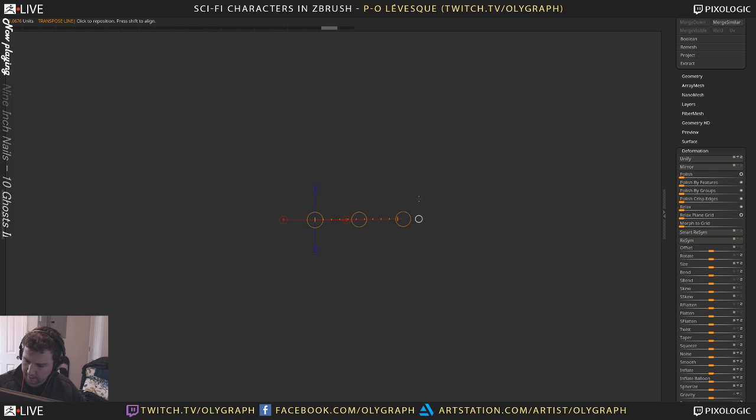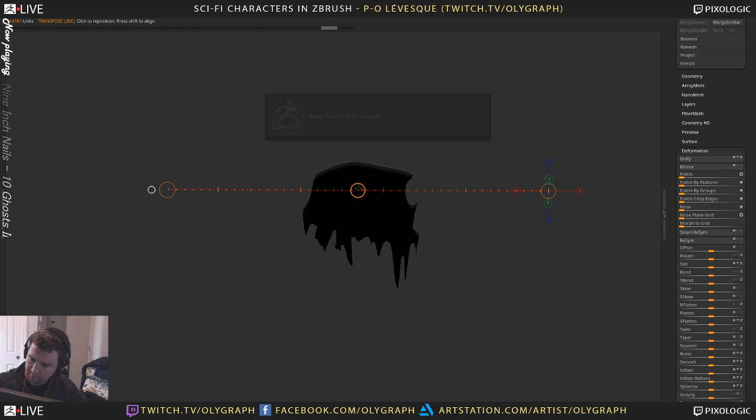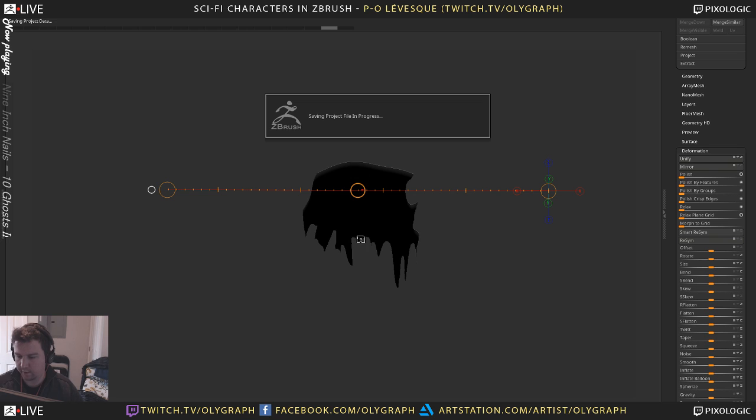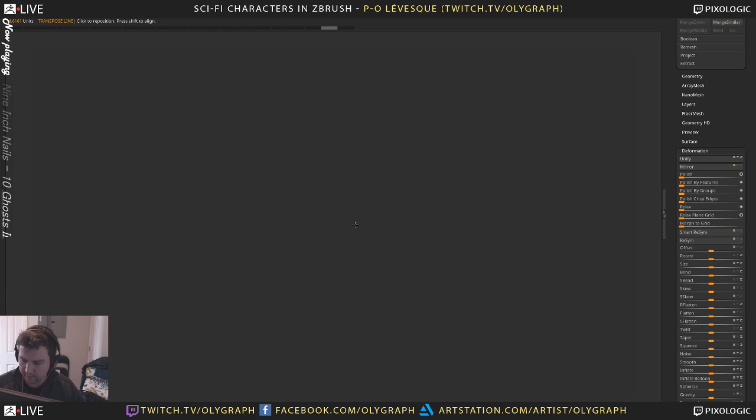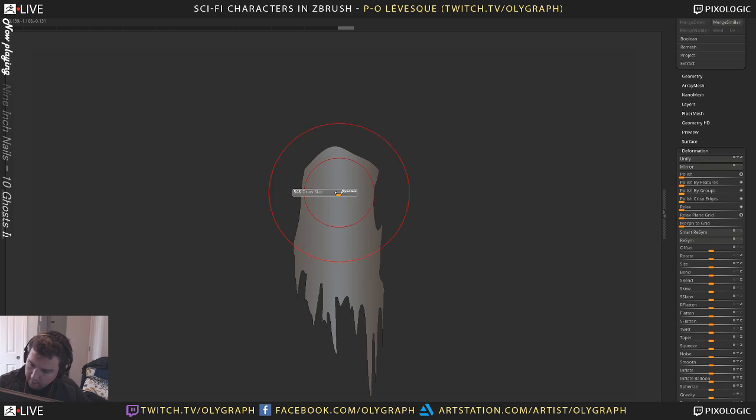Bend it. Just make the transpose line a bit bigger. And with the Alt key on the middle of the transpose line, you can bend your surface. Here's my cloud brush here.